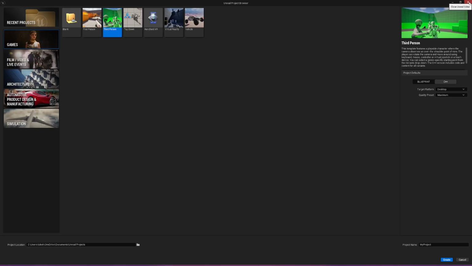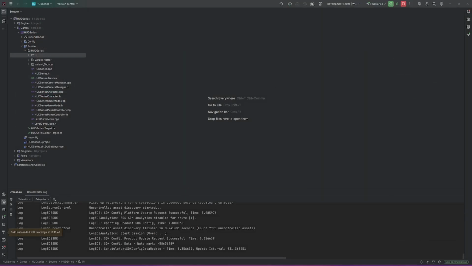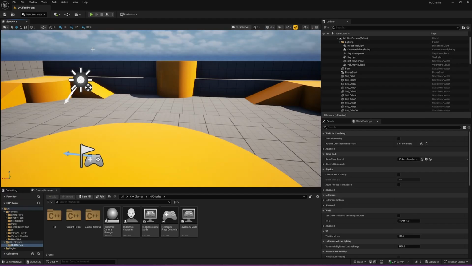I already have a project that I've been creating with my HUD series, so I'm going to use that one because it uses that template, but the only thing I've been touching is the game mode and the actual HUD for the player. So the stuff we'll be touching in today's video will be the template stuff used for the template project. Alright, let's jump in and create an interface.